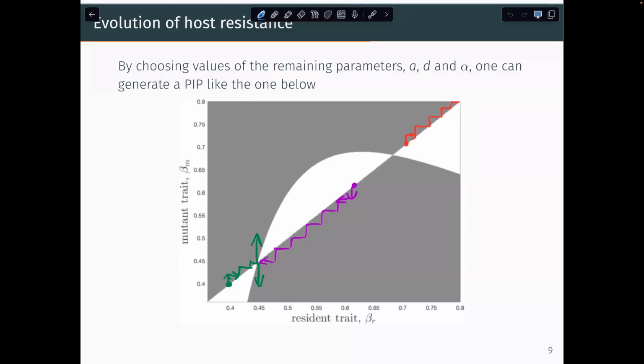So you see these two contrasting strategies or lifestyles that can end up coexisting here. One of them with hosts that prioritize their birth rate and risk infection, and ones that prioritize protecting themselves and not being infected, but paying the cost of having a lower birth rate.